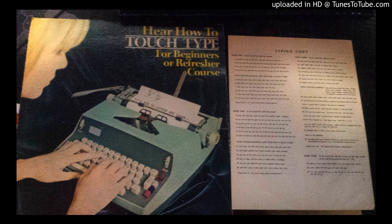To type the dollar sign, depress the right shift key. Reach to the number 4 using your left index finger. Strike the dollar sign, release the key, and then the shift key. Practice makes perfect, and we have provided drill material, illustrations, and copy so that you can practice them carefully until you can type smoothly and with ease.